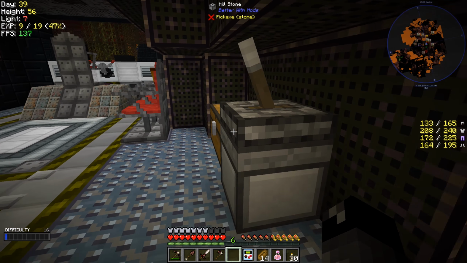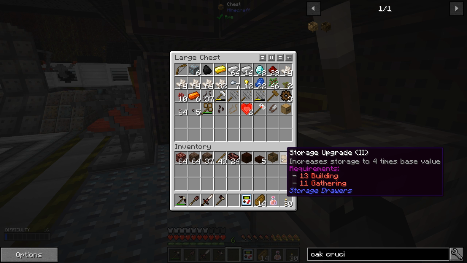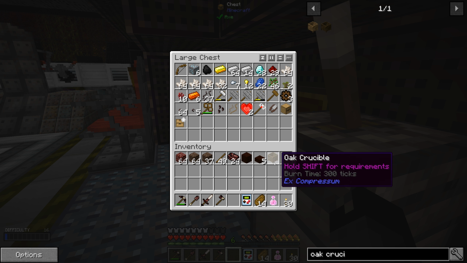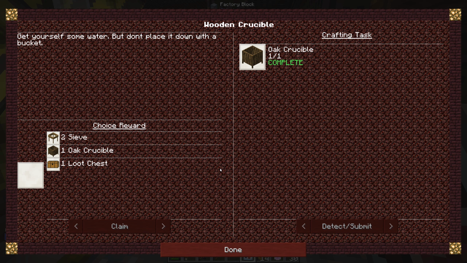Great. Not super useful. Yeah, I don't even know if we can use that upgrade. It says 13 building and 11 gathering, right? So probably can't even use that even if we wanted to. Okay, so what are the requirements on this? That's just 3 buildings. So back to the quest book here.